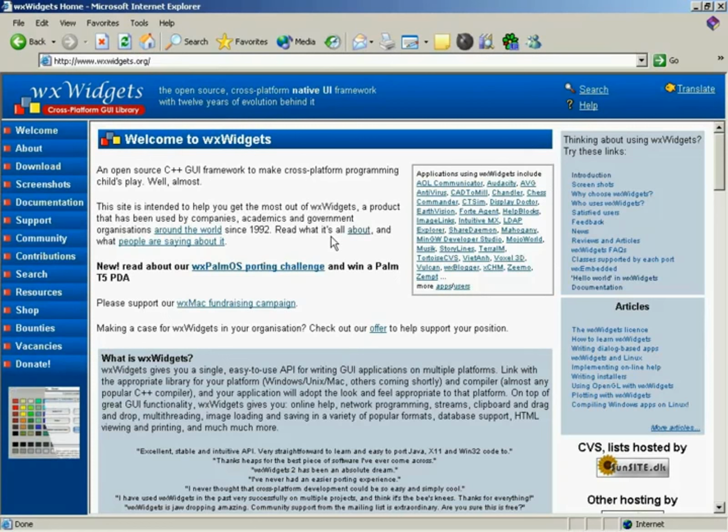I mean, WX Widgets is great for us because for beginners it has a lot of documentation. It has fantastic documentation. It has a wiki. Beginners can just come in, look at the wiki, look at the documentation, and really get started in it really quickly. It has a tremendous community. There's a lot of people working on it, which means they put out a lot of different updates for this stuff, and that means bugs get squashed pretty quickly. Fixed. Yep, very nice about that.